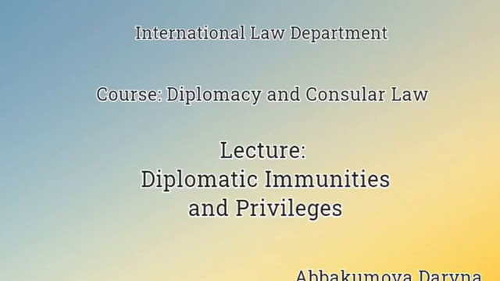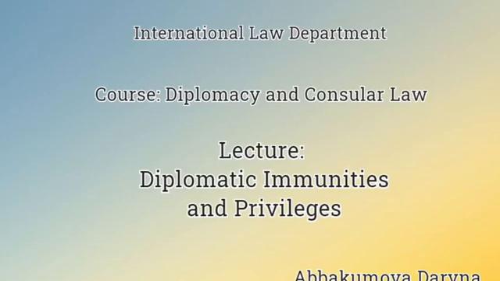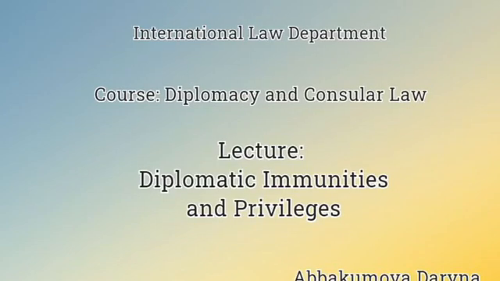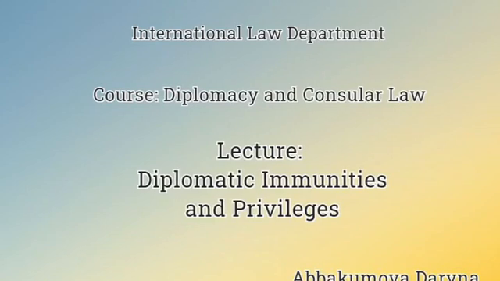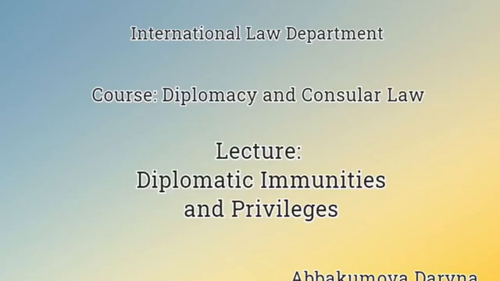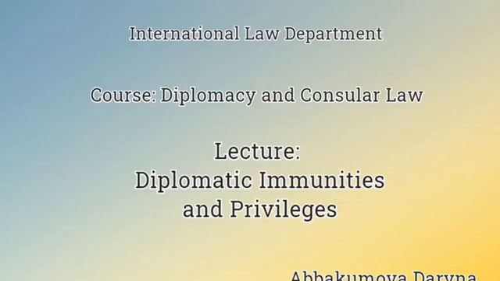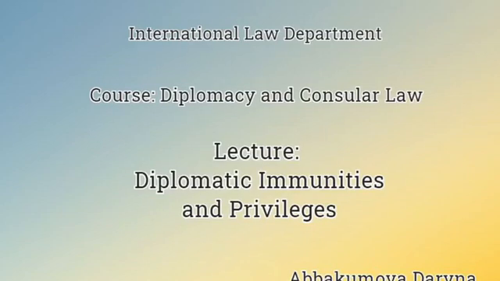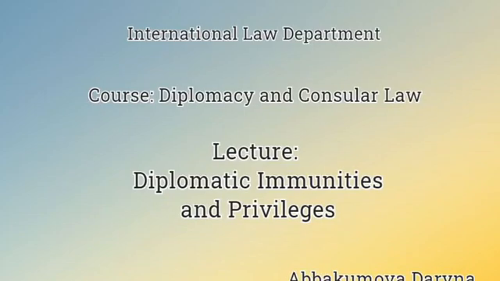Diplomats do a lot of their work at the embassy. That's why it must be granted that they can do this without being disturbed or harassed by influences from outside. Therefore, Article 22, Paragraph 1 of the Vienna Convention on Diplomatic Relations declares the premises of the mission inviolable. Also inviolable are the residence of the head of mission and the private residences of the diplomatic agents.